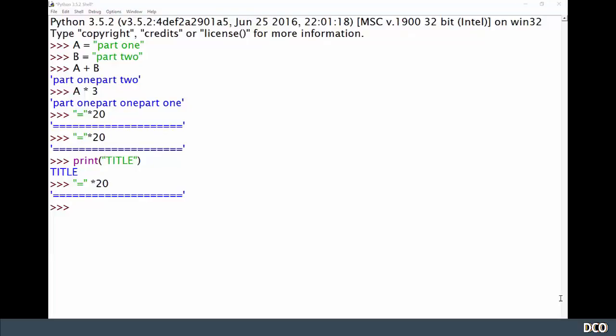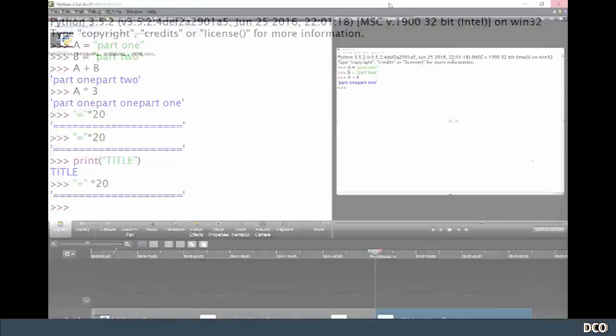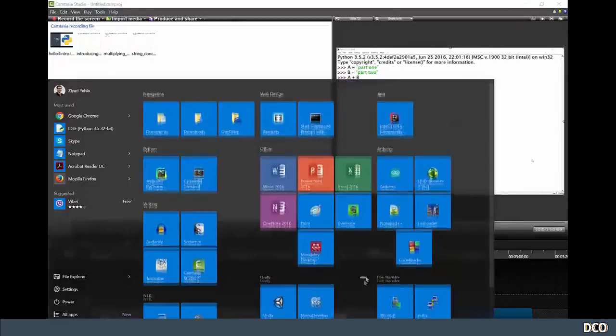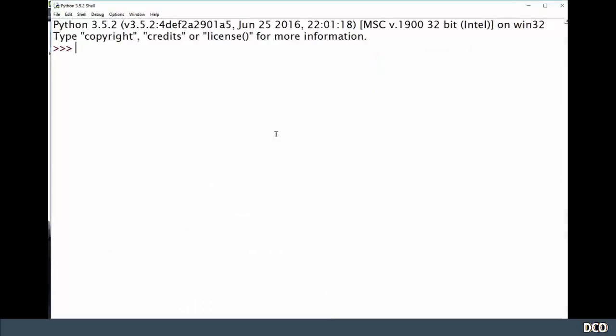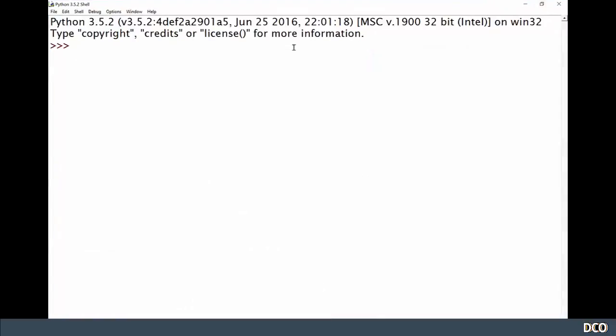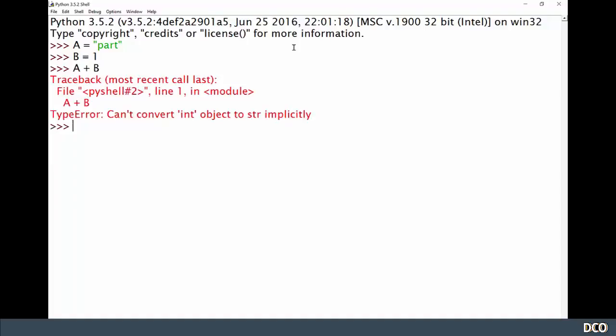Now here's the interesting thing. If I just go ahead and close IDLE and then open it up again, and I define a as part and I define b as the number 1. Now watch what happens if I try to do a plus b. We get an error, right?